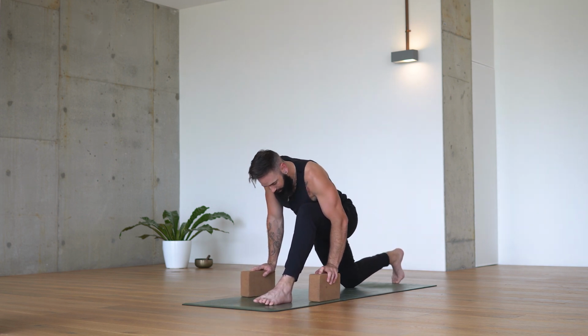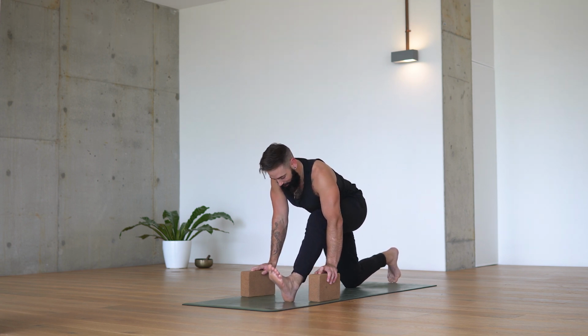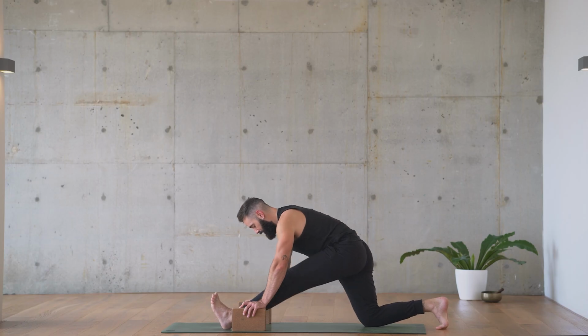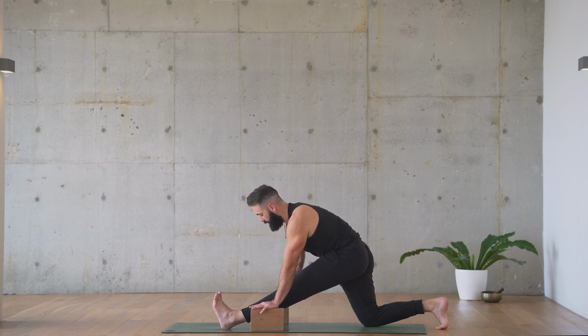Right knee moves backwards. And then we send the hips back, straighten the left leg. So again, it's not just a forwards movement. We want to find a length in that back leg as well. Toes flex towards you. Use the blocks where you need. Lift the chest high, breathe in.